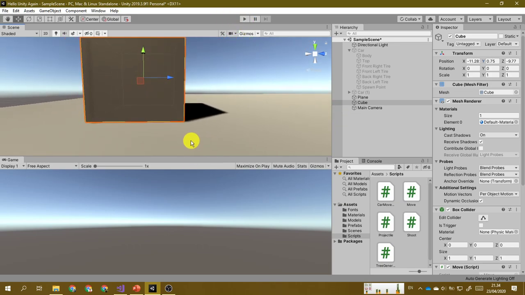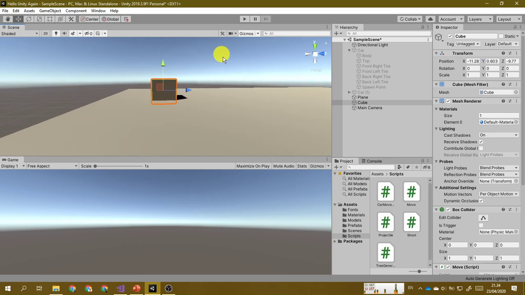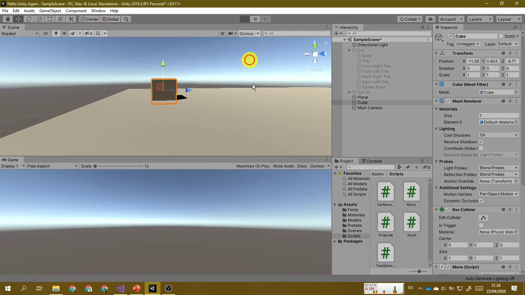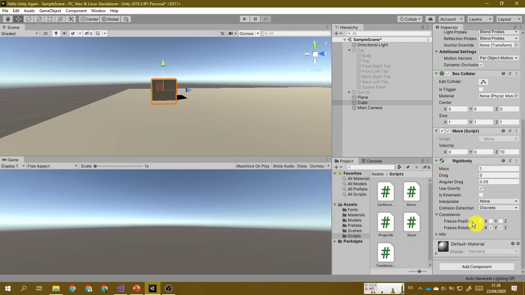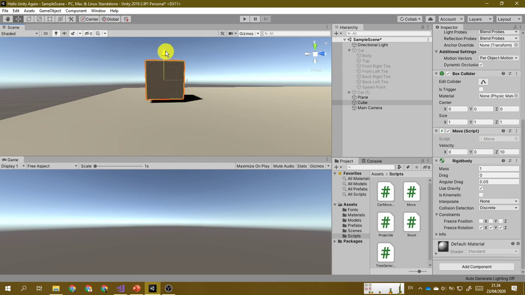Don't position it so that your cube actually collides with the plane because you will create undesired effect. Maybe something like this. Oh, because I have already frozen my rotation, so it does not wildly react with the collision.